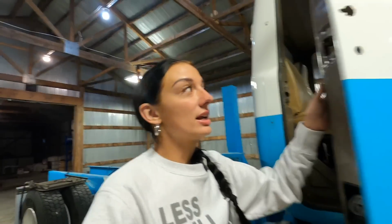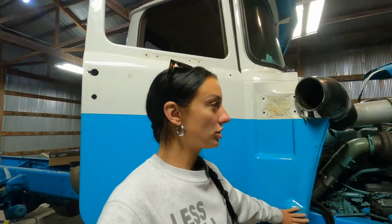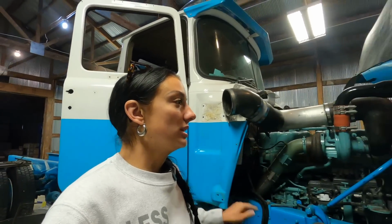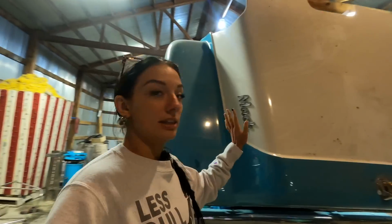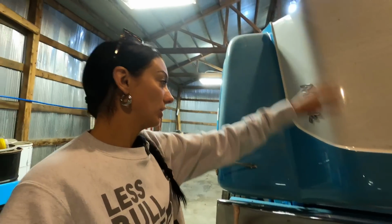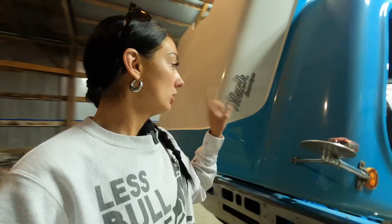So we got everything taken off of this door, and then we got the air cleaner taken off and the hood latch on both sides. So today I'm going to focus on getting the badges off, the hood ornament, the mirrors, all that stuff off of the hood before I head back to Kentucky this afternoon. So we're just going to jump right in on that.